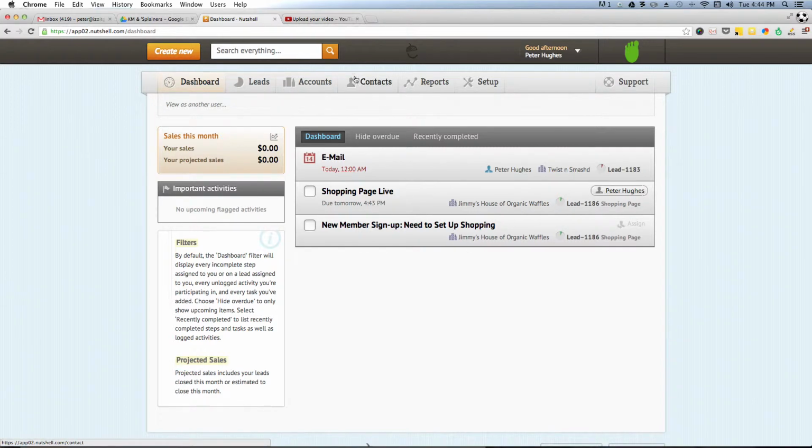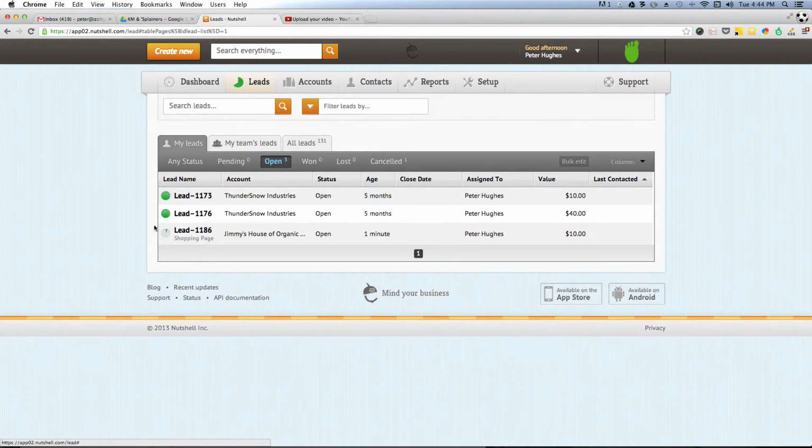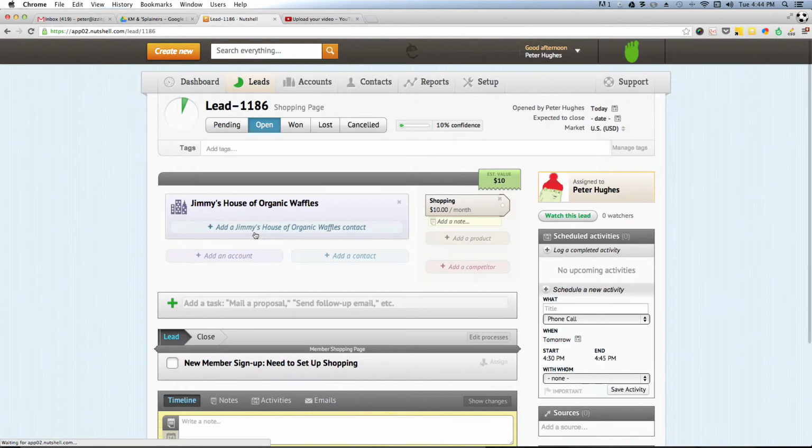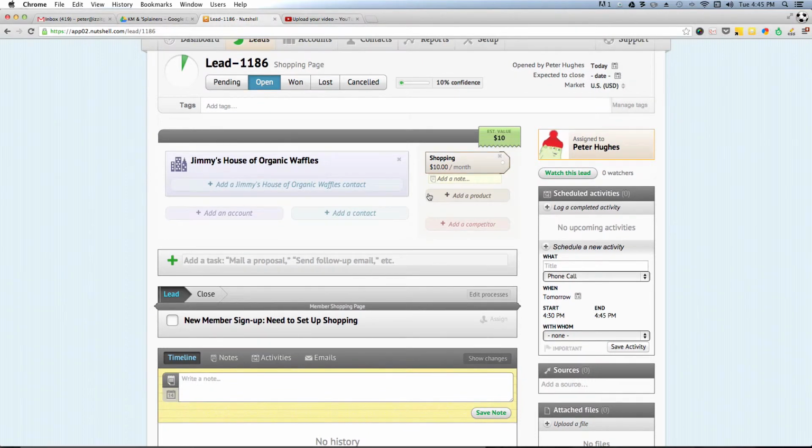The one other thing I should point out to everybody is that when we look at the leads, it's probably best for now just to create a lead that has one product in it. Each product is considered a lead. If they're going to do shopping, great, we just do it and it's closed. If they then are thinking about doing payroll or payment processing or anything like that, we add that as a new lead, so that we can track them as individual leads and close them as we go.